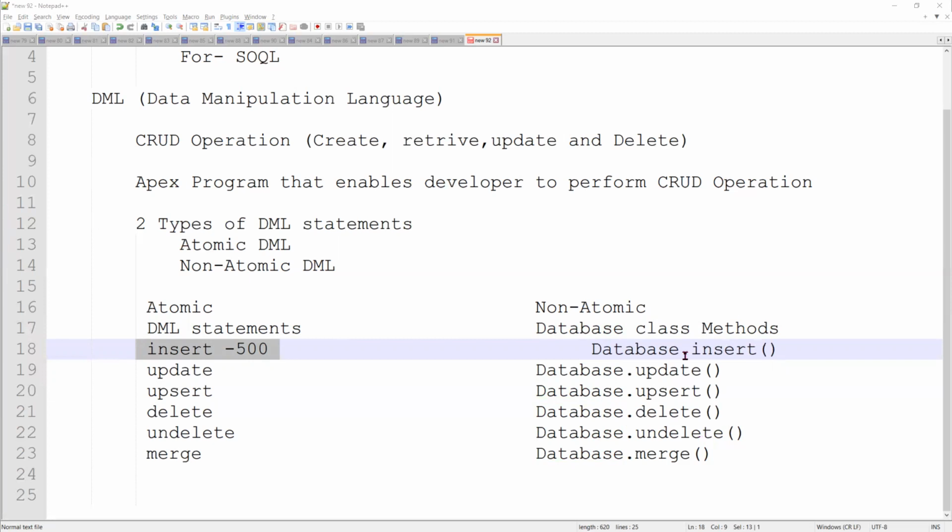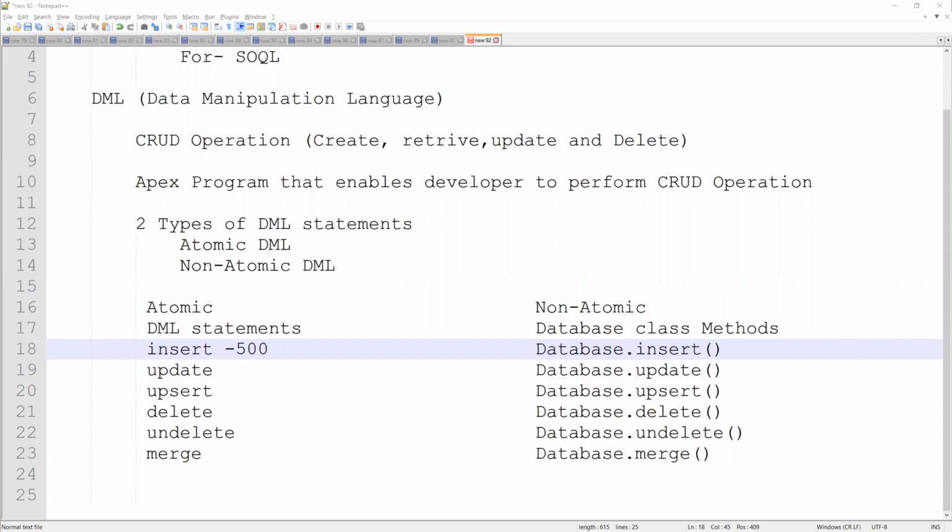And if I go with Database.insert, then whatever data was supposed to be inserted before the error will get done, and after the error, nothing. What will happen with Database.insert? I'm not clear on that.